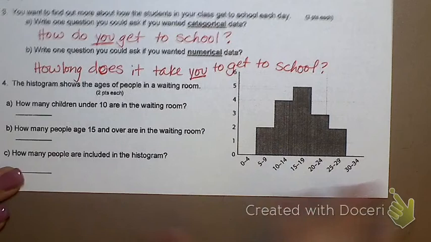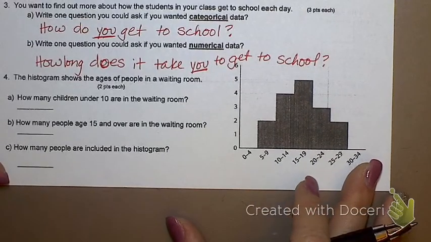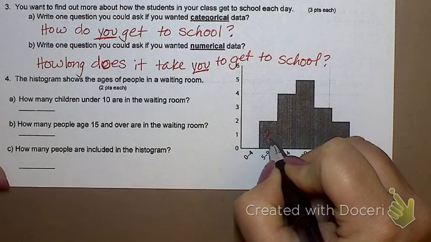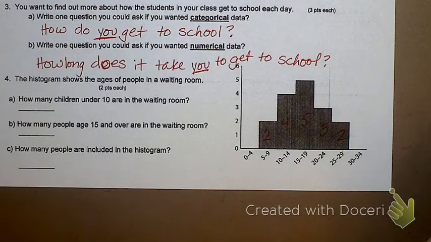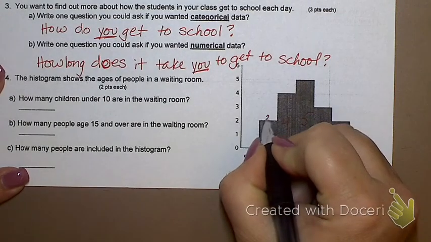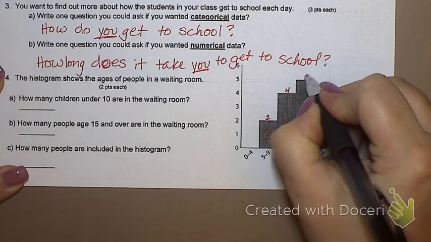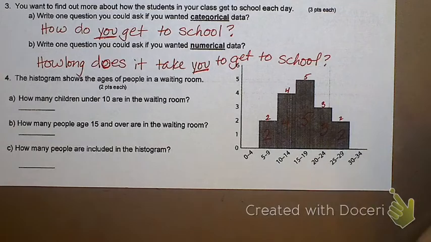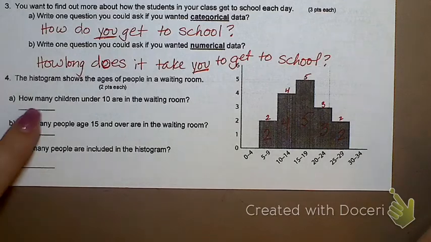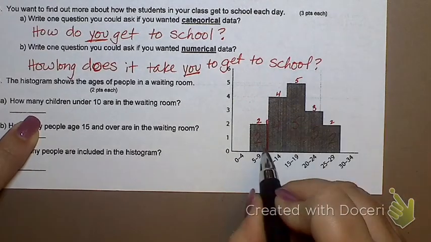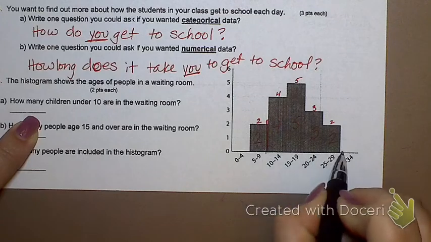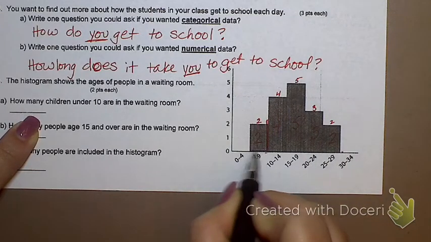The histogram problem. Here's what I do first on my histogram. I write how many are accounted for in each bar. That way it's easy for me to add up. How many children under 10 are in this waiting room? If this is my boundary, and everything above there is 10 to 14s, 15 to 19s, and so forth, then under 10 is just this bar. How many are in this bar? Two.